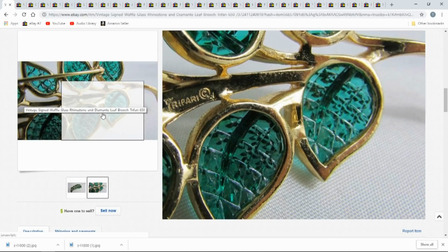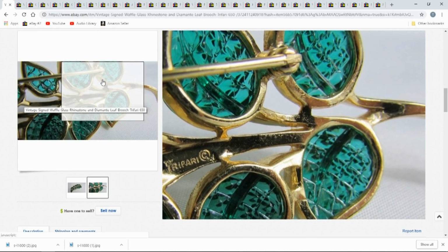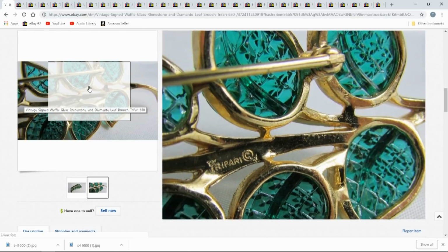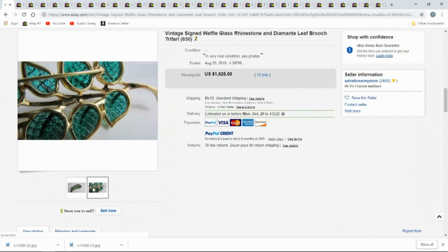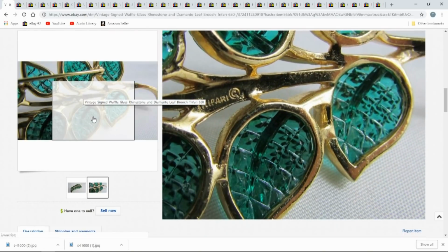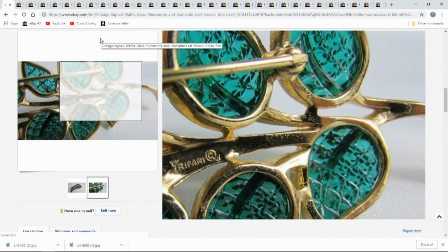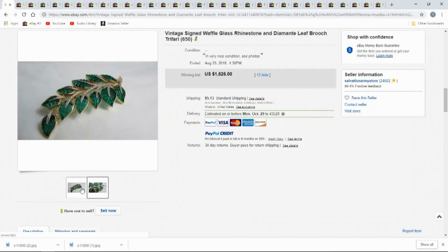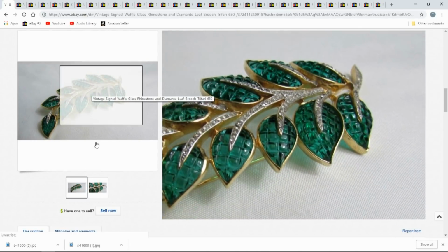But plique de jour pieces are this fabulous enamel, usually vintage Victorian era. Most every one of those I've gotten at least $100 for, and they're pins that you usually can find for a couple dollars, and they're not going to be marked. It's just the process. I will touch on that on one of the other videos as well. But the waffle pattern, you can see it's got like a waffle-ish pattern to the glass. It's through both sides. It's just a stylish pattern. The opposite side also might have, yeah, it's made to look like a leaf, kind of, I guess you could say. Either way, it's nice.